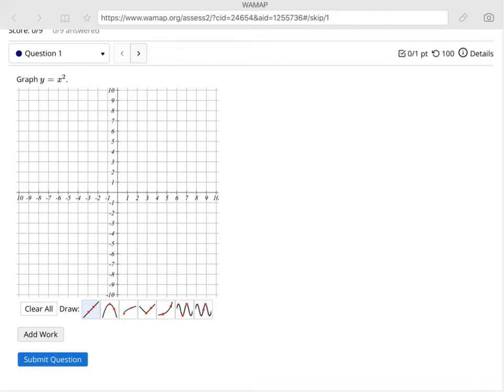Notice the shape that that's given us. When we see a graph that is y equals x squared, that tells us that it's going to be a parabola shape like this. That's the formal name of this, but sometimes people will just call it that U-shaped graph. But once we know what the shape of the graph is, now we can go ahead and graph it here on WAMAP. We got a whole list of tools down here that we have to choose from. We got to pick the right one first. As I take a look through those, the only one that looks like this is this graph right here.